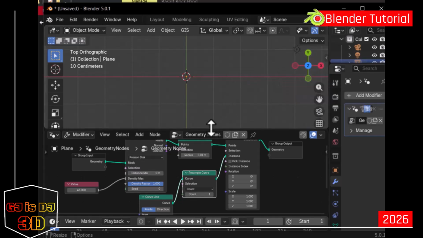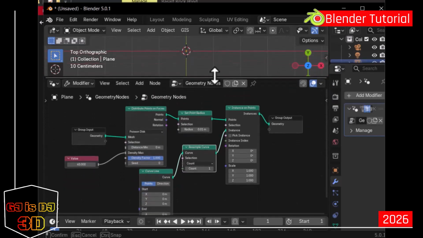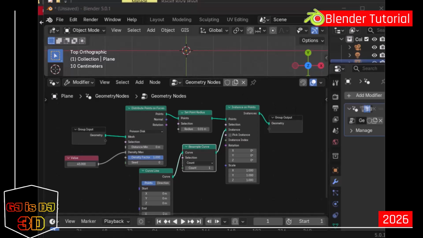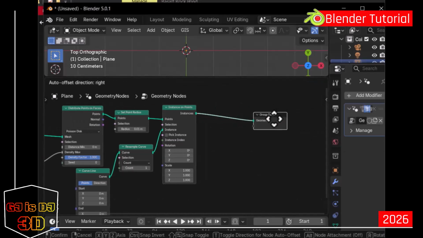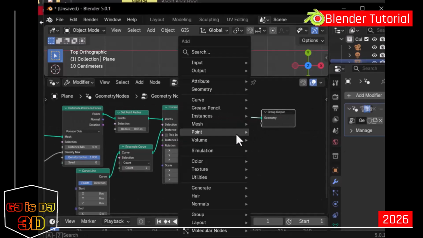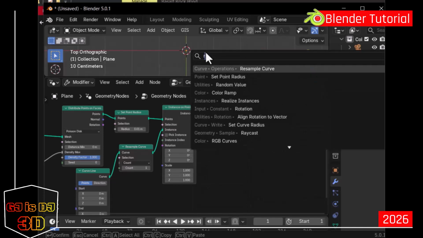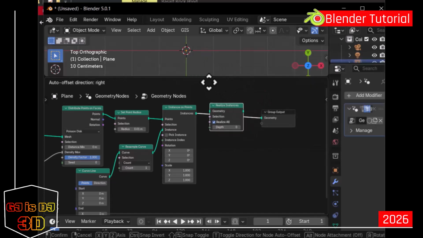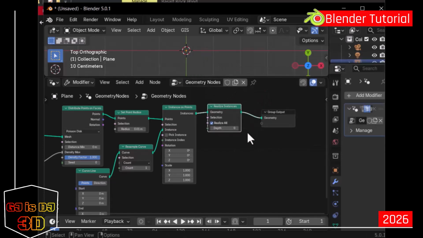It doesn't look right now, probably because we still have to realize the instances. I think yes. So let's realize the instance somewhere here, and then drop it in between, and then make sure you check realize all. That should be 0, should be good enough.